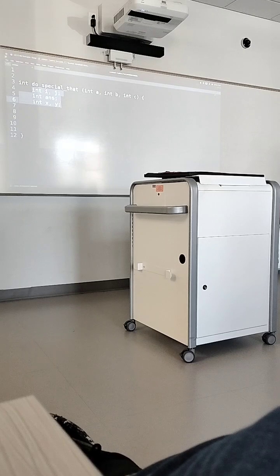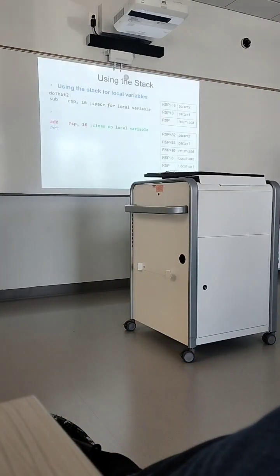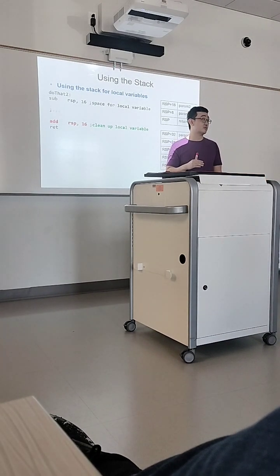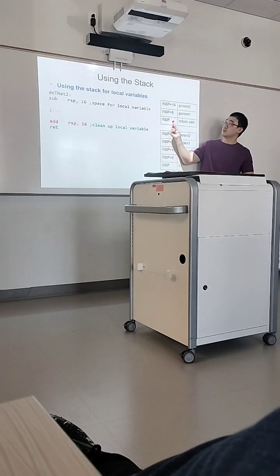How do we do that? Well, look at this. I already created space for 5 elements on the stack. There's no value, right? So I can't push anything on the stack. I'm not pushing anything on the stack. So how does it work? This is how it works. As soon as the function is called, right when you start the function call, this is what the stack looks like. You have the input parameters like we did before, and then the return address is at the top of the stack, right?